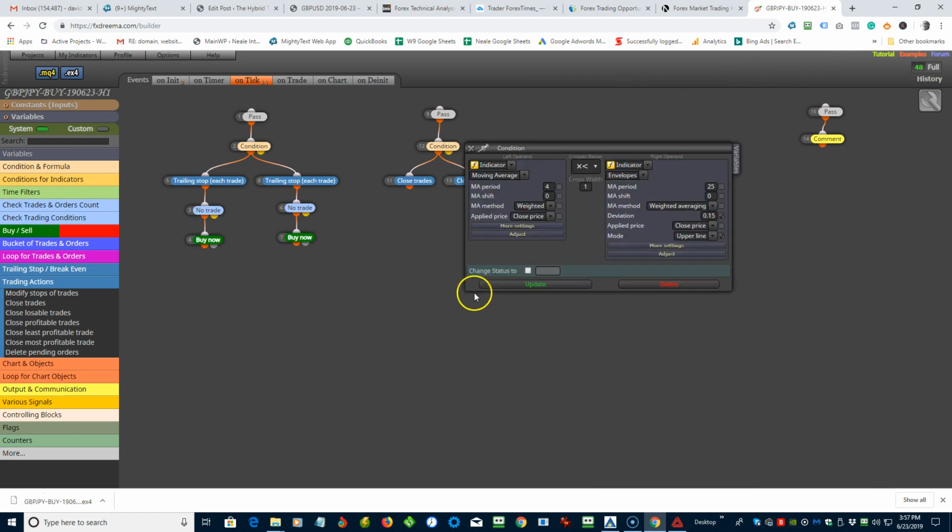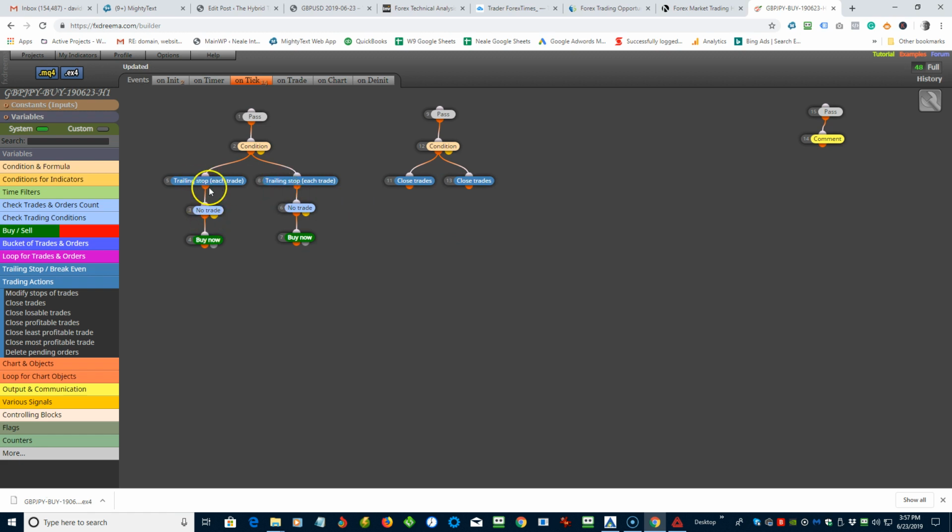you'll see we have moving average weighted. This is if it's coming down, remember, to cross over that moving average. And it's 25, it's weighted, and it's 0.15, and it is the upper line. And that's why we have to have numbers on these group numbers, because it has to tell us to close this group number 10 and this group number 11. Whichever one of those comes down and hits that moving average, or envelope of a moving average, it will just close the trades.